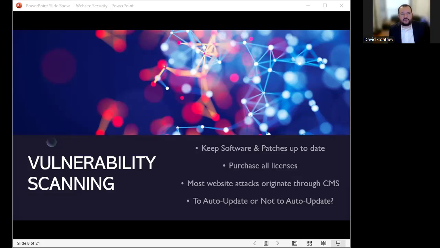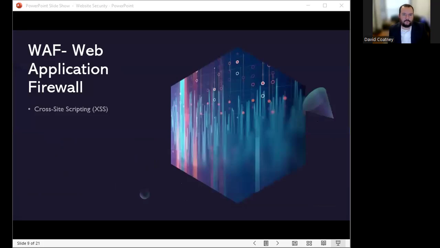But there's also a process there, and this is why I recommend that you keep a monitor of file changes on your website, so that if something goes down, and this is not just for security, this could just be for updates as well, that you can instantly look at that log, find the source, and go straight to it to diagnose the problem. All right, now to some fun stuff here, the web application firewall.